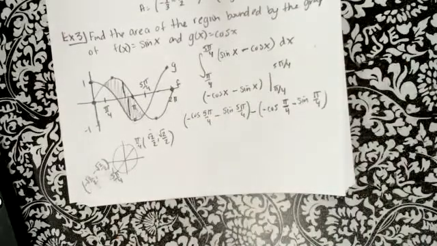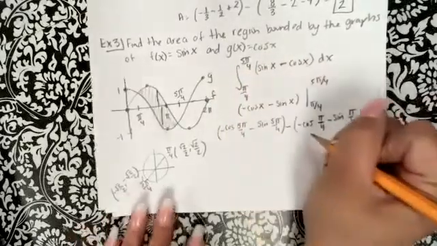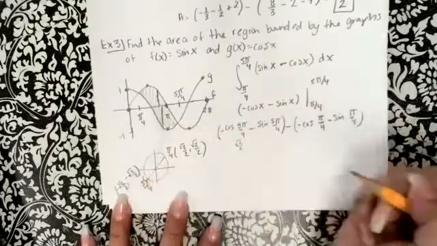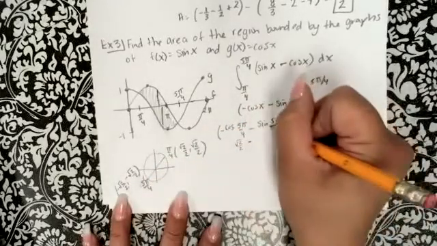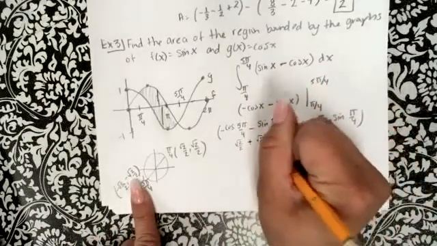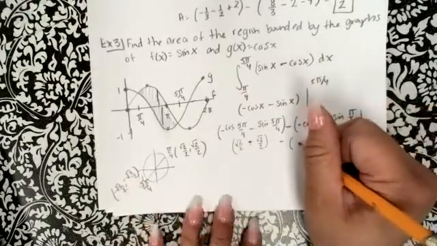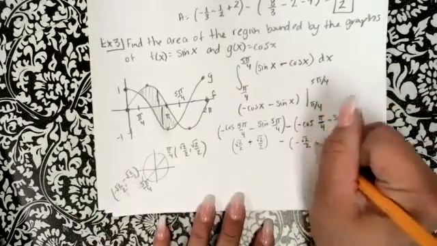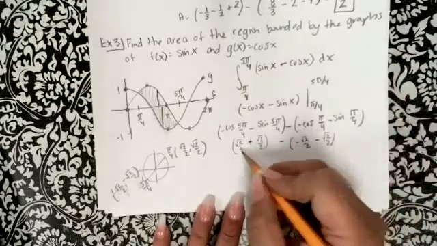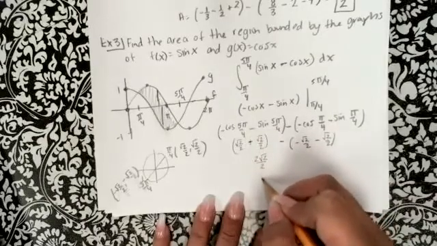So next, all right, now we have negative cosine of 5 pi over 4. That's going to be a positive square root of 2 over 2. Minus, and then right here, that's going to be a negative, and a negative negative is going to make that a positive square root of 2 over 2. Negative cosine is going to be a negative square root of 2 over 2. This one again is going to be a negative square root of 2 over 2. So right here, when I add this up, I have square root of 2 plus square root of 2, which is going to be 2 square root of 2 divided by 2, which is just going to be a square root of 2.